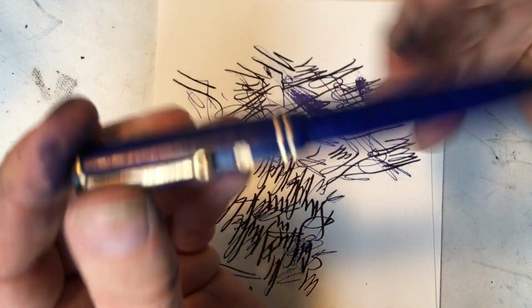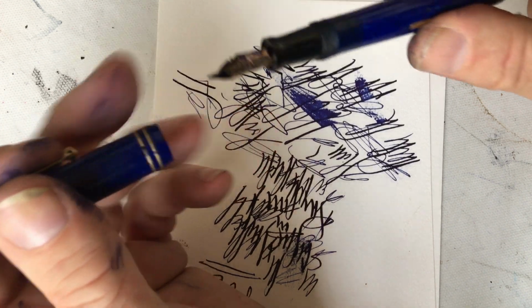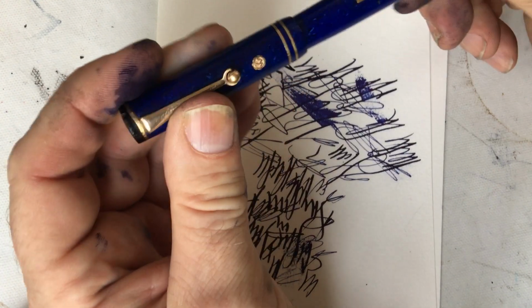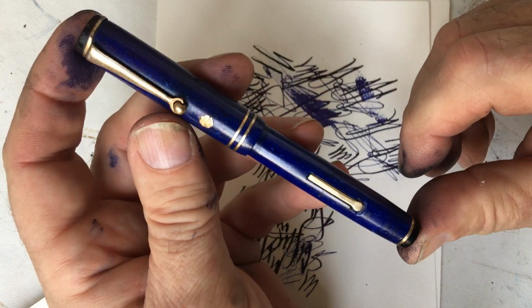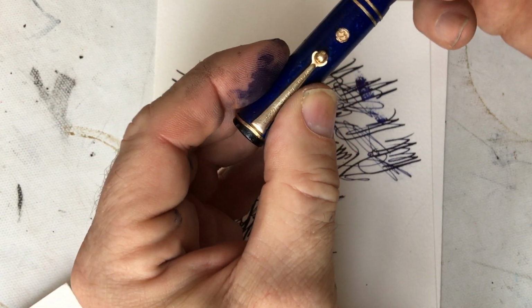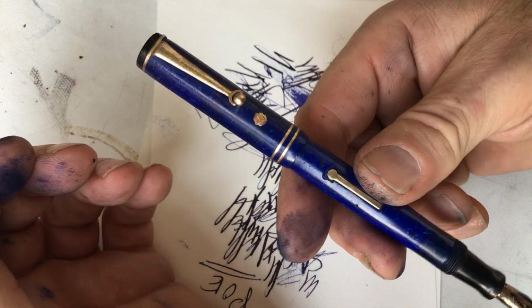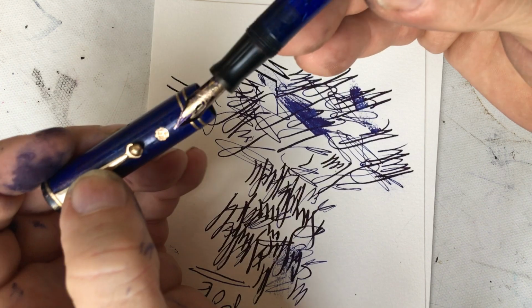It's a very pretty blue color, which I don't know if it shows in this gloomy light. That might show better. There you go. This is not lapis. That was Parker. That's what Parker called their blue pen. Wahl Eversharp used the second name, the last name of lapis lazuli to name this one. This was lazulite or lazulitic or some other name derivative of lazuli.